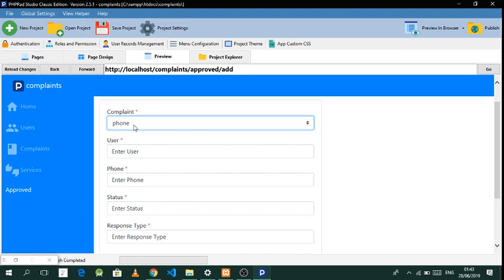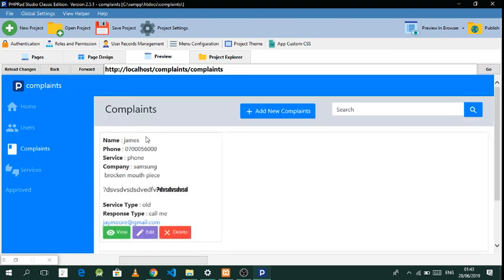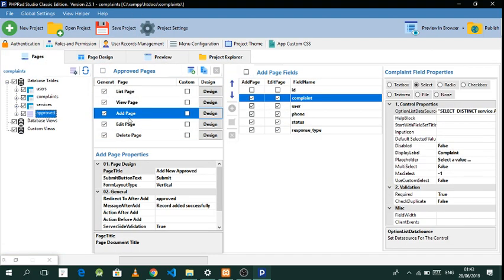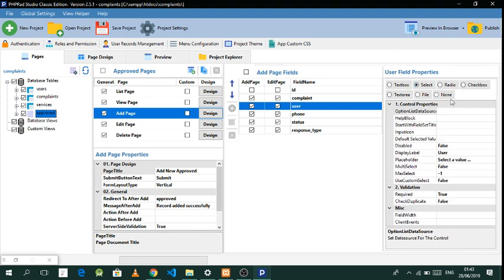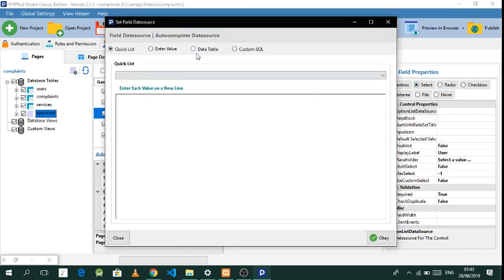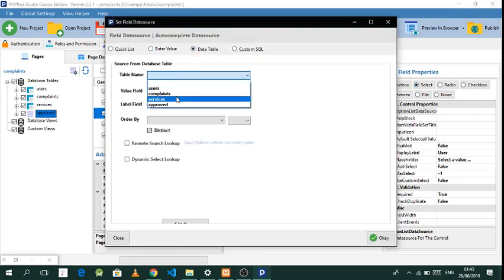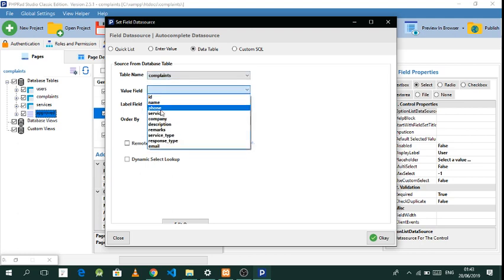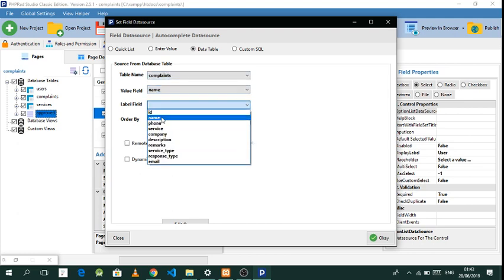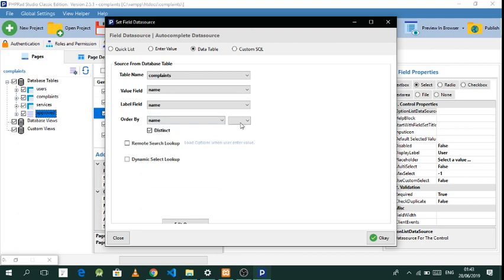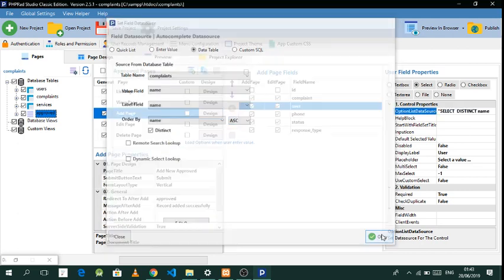There we go. So we also need to check the user from the complaints. All right, so let's go to pages, click on user, select data table, complaints. We need the name of the user, name or ID. Then click OK.